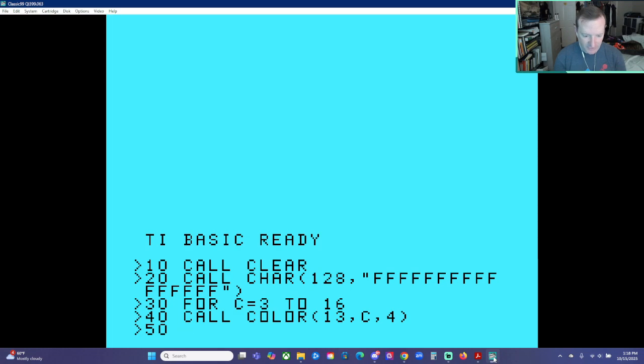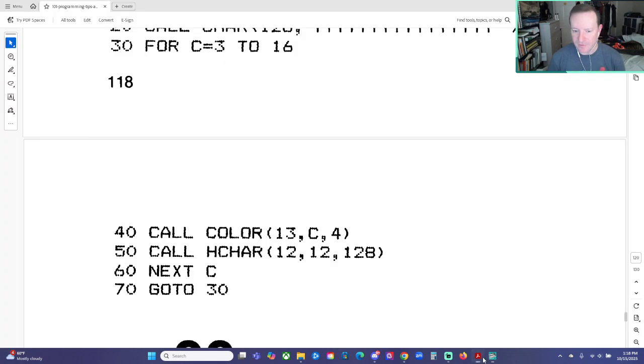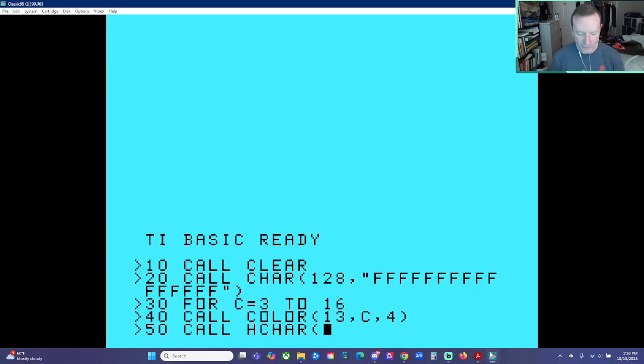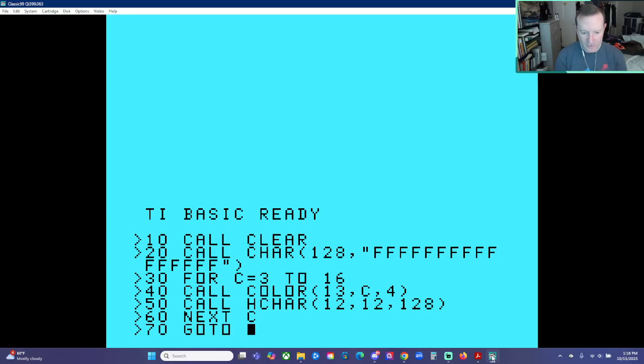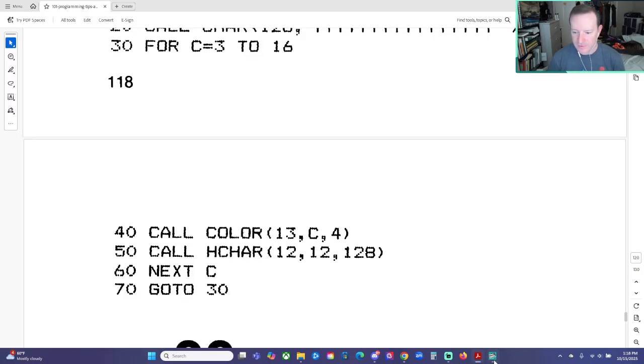This actually draws the character to the screen. HCHAR, and we've got 12, 12, 128. Row 12, column 12, and character number 128. 60, next C. 70, go to 30.